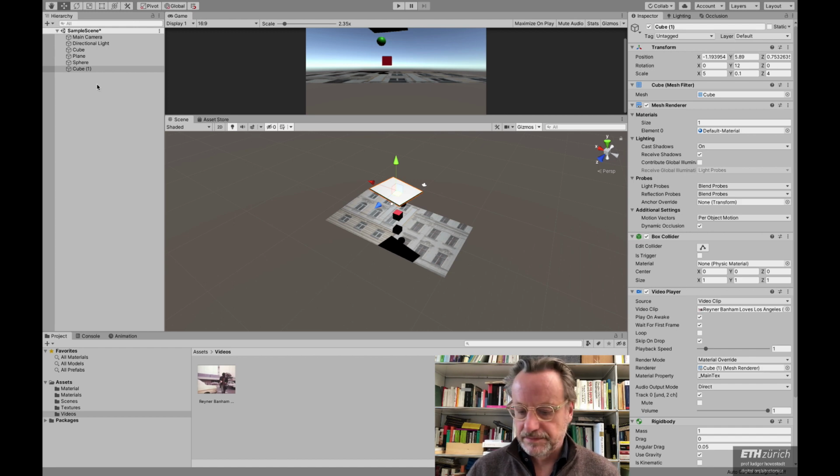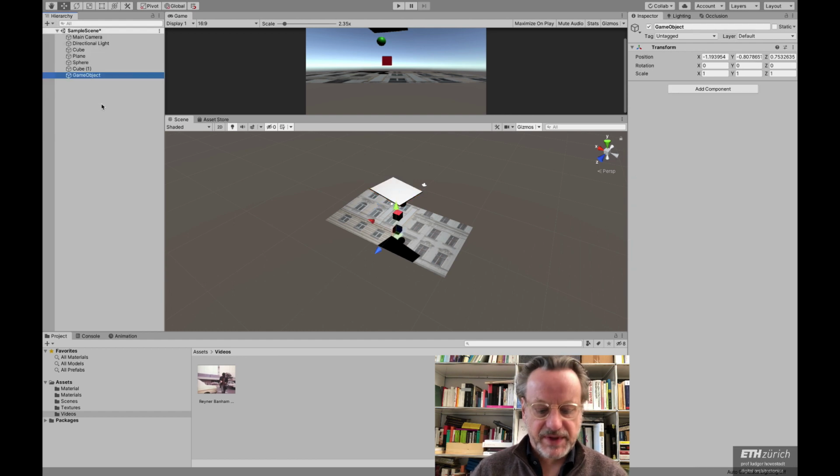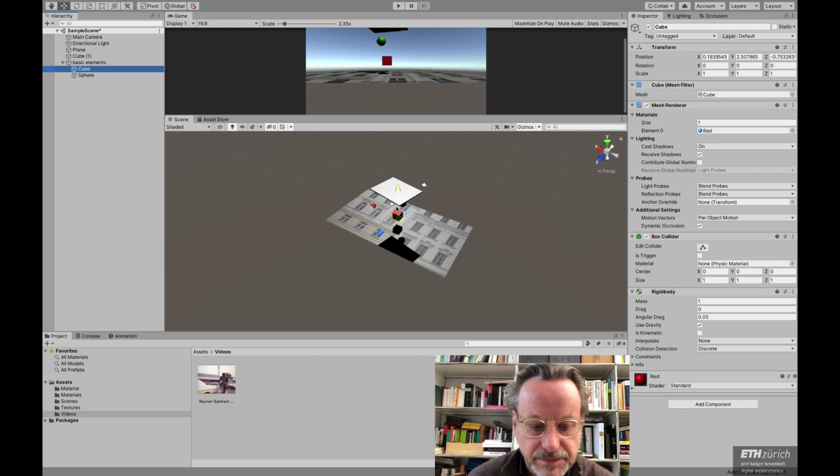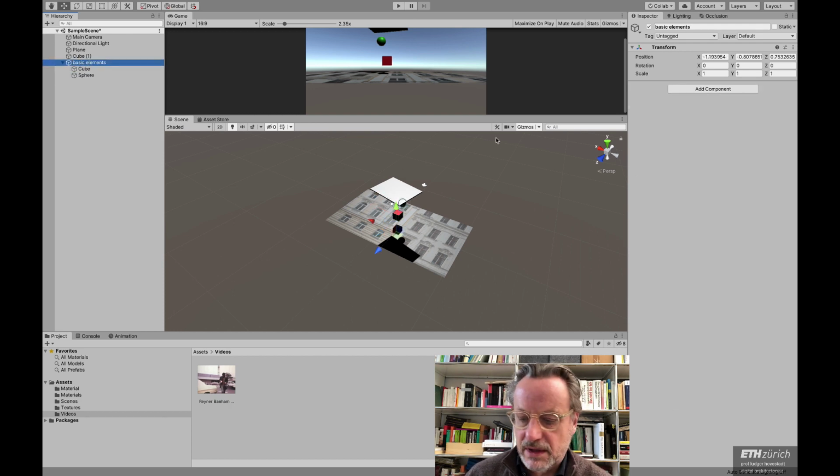Nice. So, and now you see you have all these elements of media, you put them on stage, aggregate them, and play. So now the last thing is organizing these hierarchies here. So you say empty, and then you simply say these are the basic elements, for example, and then you take the cube, the sphere, and the cube. These are the two, and now go here, for example, and have these basic elements, and if you move them, then they both move. So by that you get hierarchies of objects.